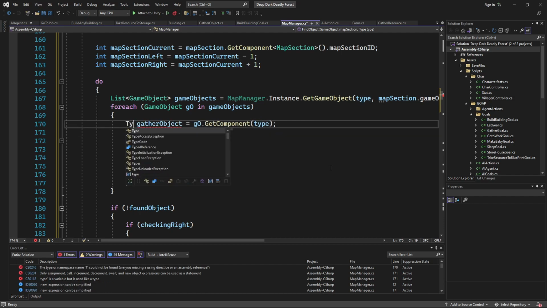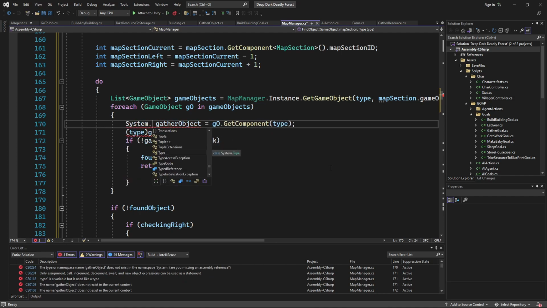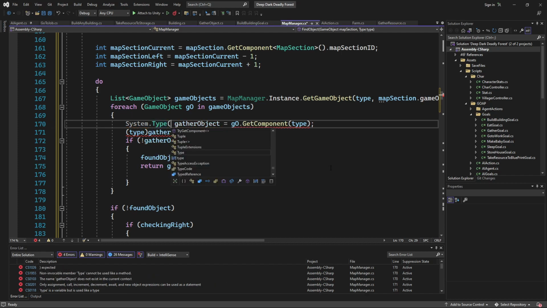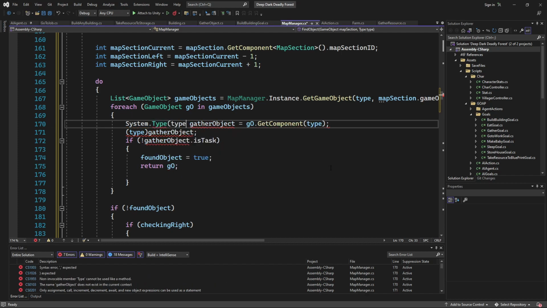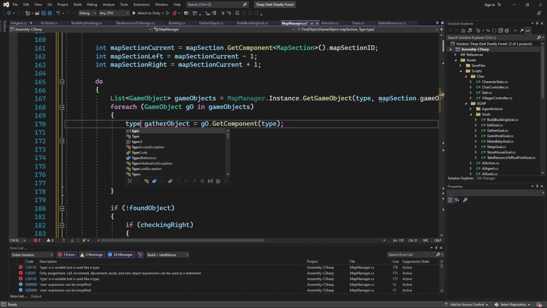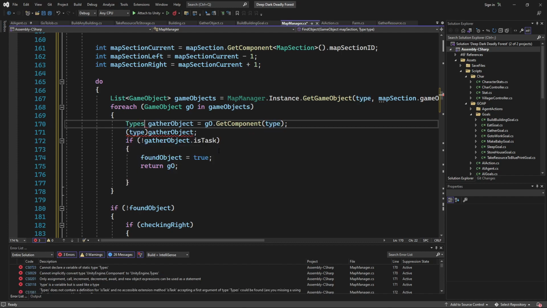Or System dot type. I don't think you can do that. See, it would be nice if I could just do that right there. I'm not sure what these functions do.